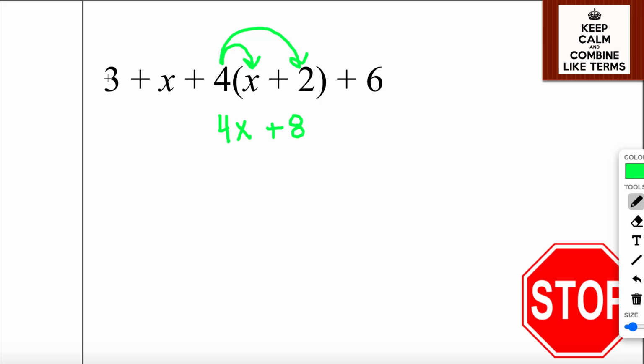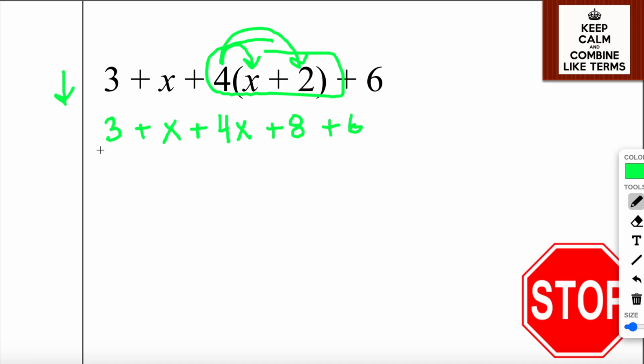But do you notice how in the front it says 3 plus x plus all of this plus 6? There's other things in this expression. So I have to drop those. I'm just going to drop them straight down right into a new expression. So 3 is going to come on down here. The plus, the x. This plus is going to come down because wasn't that 4x a positive? And then way in the back here, do you see the plus 6? Let's just drop that straight down, plus 6. So all we did here was we simplified by distributing right here in the middle. Once we did that, we just pulled everything else down into our expression.